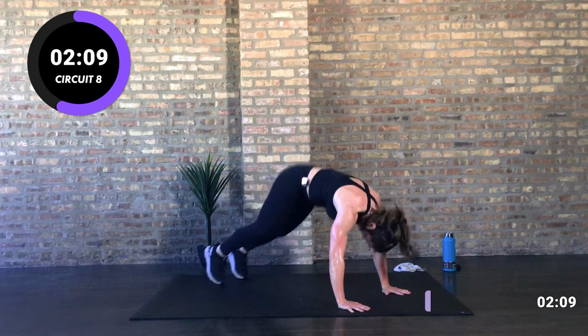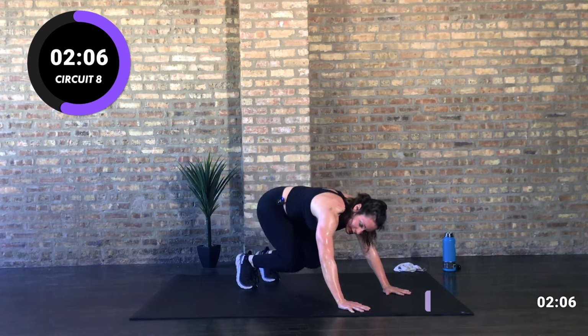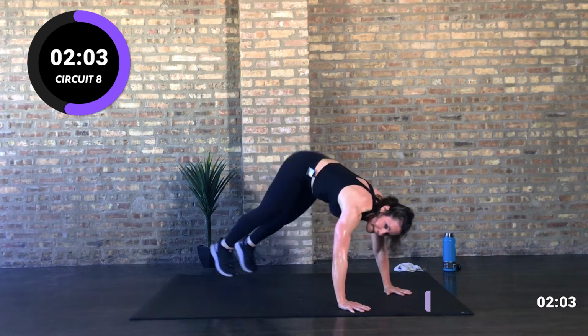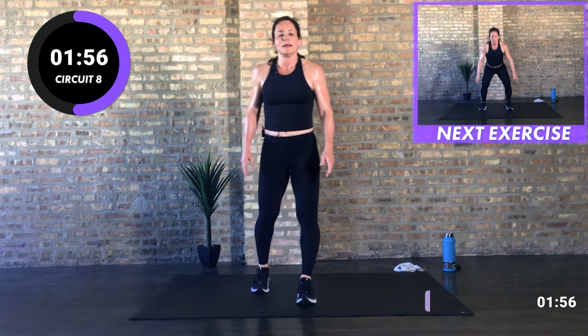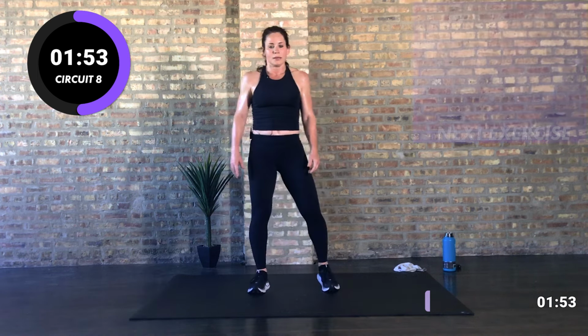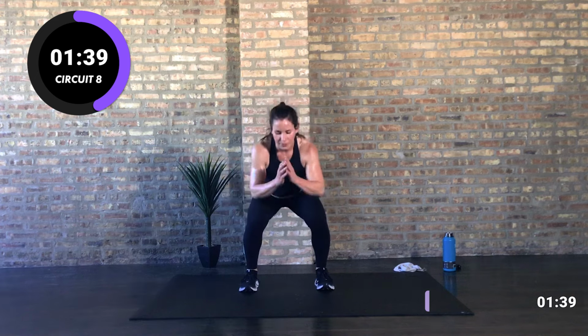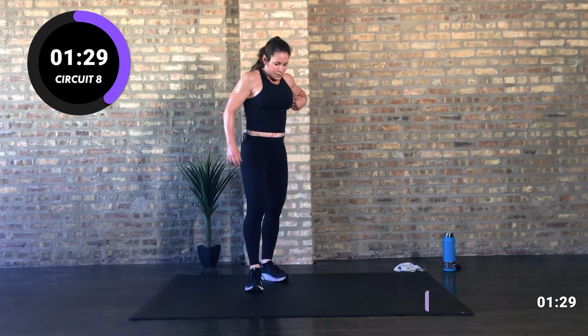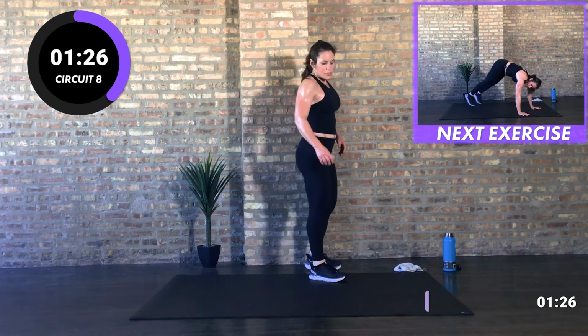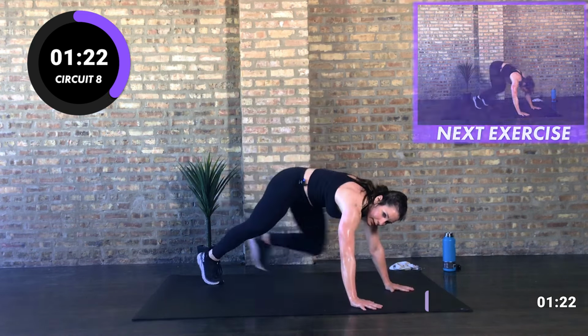Halfway. Break. Okay. Whew. Five seconds to those squat jumps. Go. Almost there. This is round three. Five seconds. Break. Okay, coming down. We've got those bungees. Let's go.